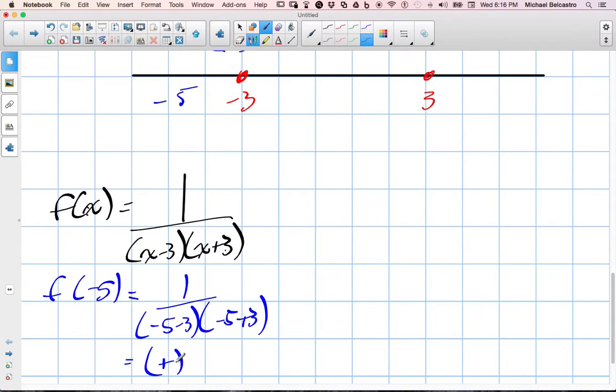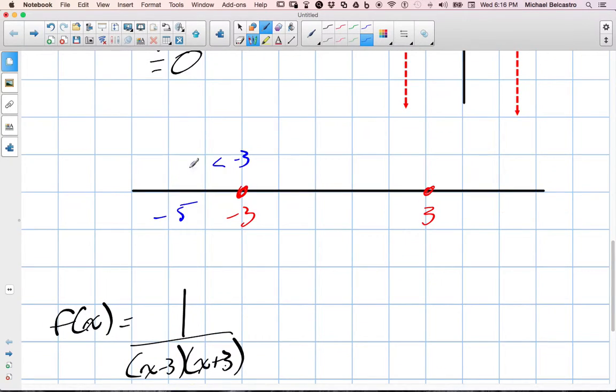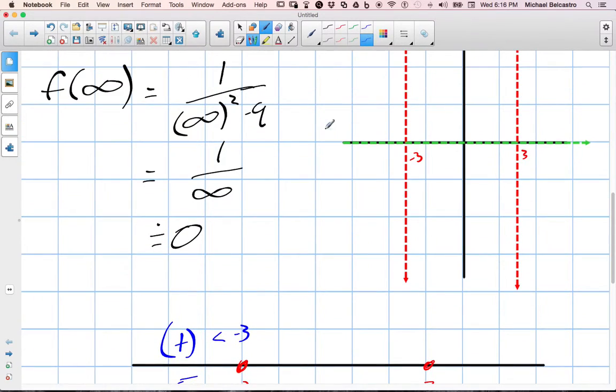We can actually get out whatever our value is, but what's important here, if we're just doing a rough sketch, is that at this point we're positive. In other words, we're above the y-axis, or above that horizontal asymptote is really what we're talking about. So if we're above, we can use some inferencing here.